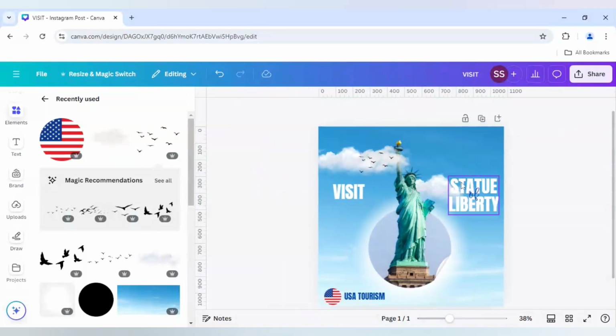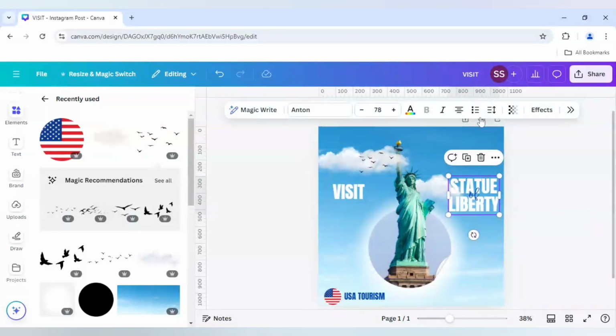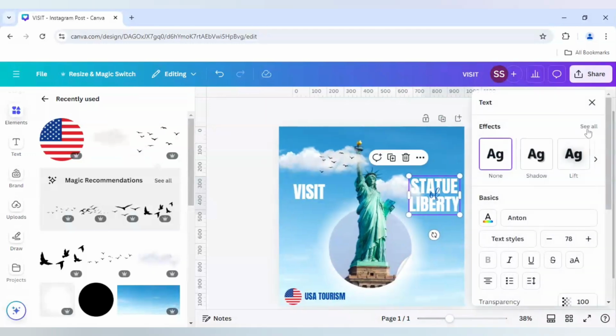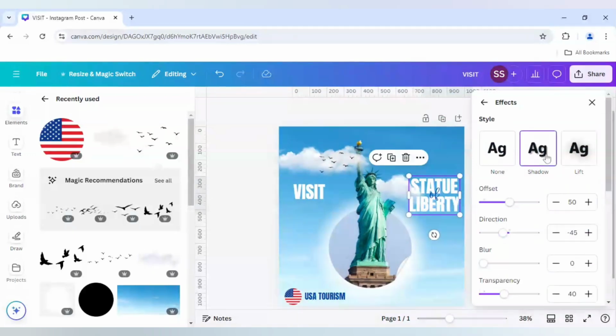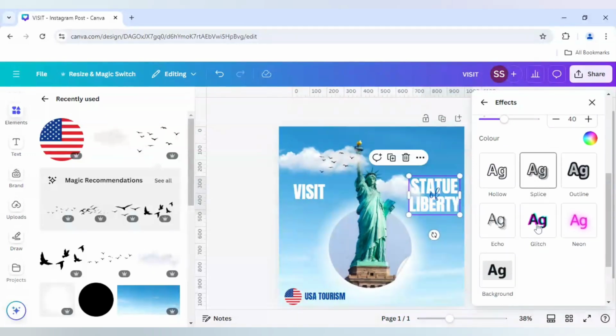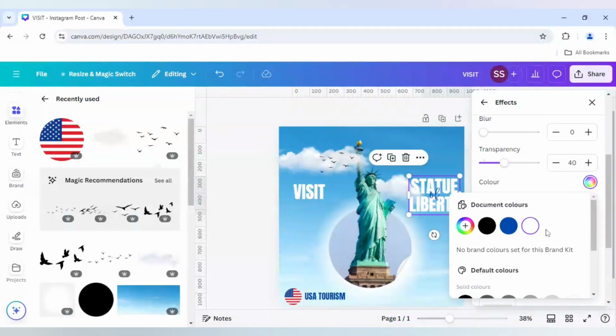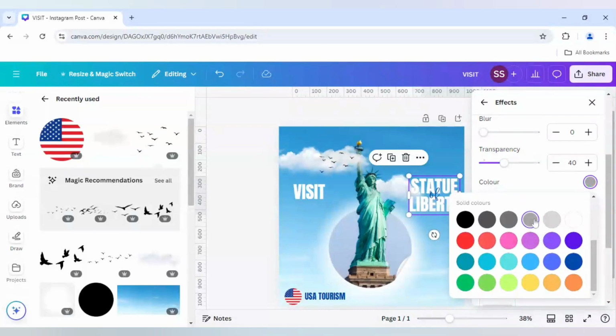But if you want to highlight this writing, just go to FX, see all, and after that you can just add some shadow here. So we will use some gray color shadow.